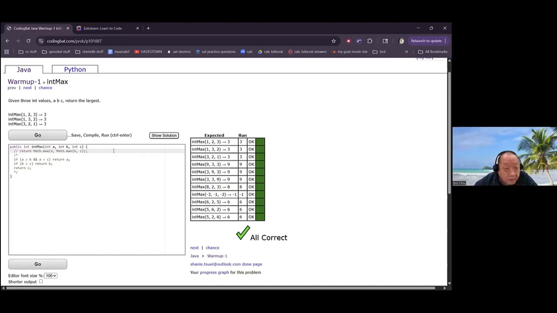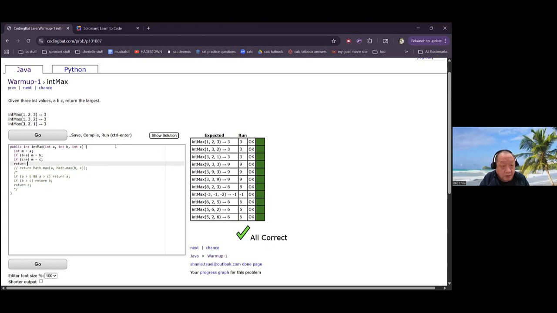There's another way you can do it: integer n equals A, if B greater than A, then n equals B, if C greater than n, n equals C, and then return n. So this is also another way you can find the maximum.